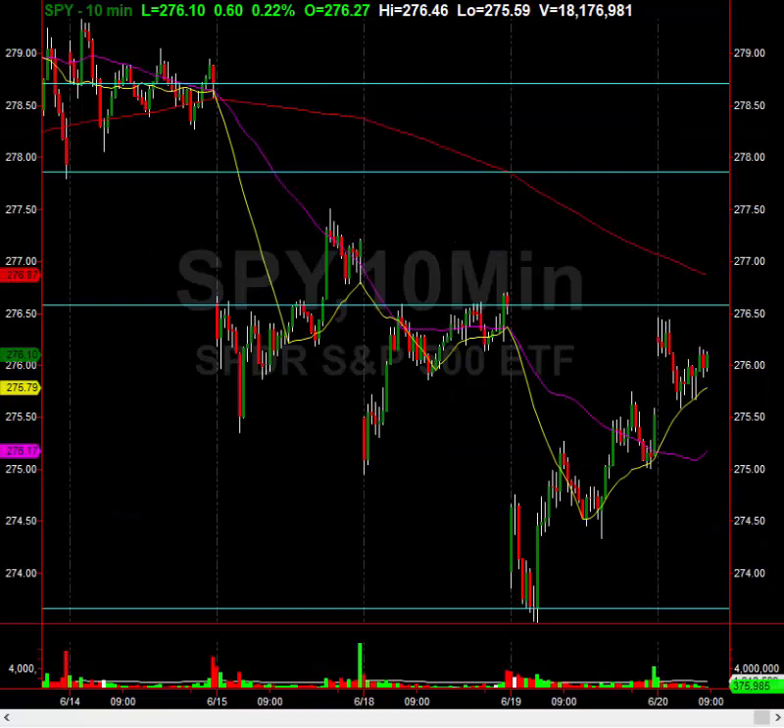Let's take a look at the Spiders today — S&P 500 — basically exactly what you would suspect. We opened higher today after the great reversal yesterday. Notice the pattern formation here. If you go back to last Friday, we ended up selling on a gap down. We opened the markets on a gap down, had a little bit of a sell, and then reversed and floated up the whole entire day. Look at that pattern repeat to a T yesterday. We opened on a sharp gap down yesterday, then floated down, and exactly at the same time you bottomed on Friday, you bottomed again.